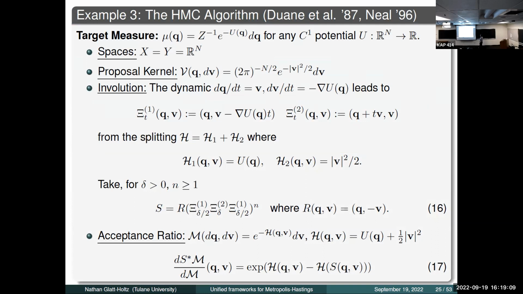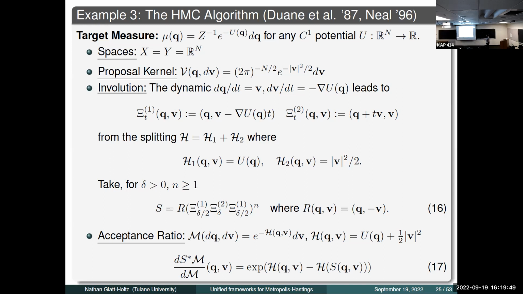So this is our expression of this algorithm, which goes back to statistical physicists, and then Radford Neal in the 90s introduced this in the computational statistics community. My spaces, both position and momentum space, are both R^n. That's why I called them as such. My proposal kernel is just this Gaussian, the momentum marginal of my Gibbs measure. Okay, and so these two maps, which come from this splitting of the Hamiltonian, indeed maintain these two properties. You can see this by explicitly seeing that they solve Hamiltonian systems, or even just checking by hand.